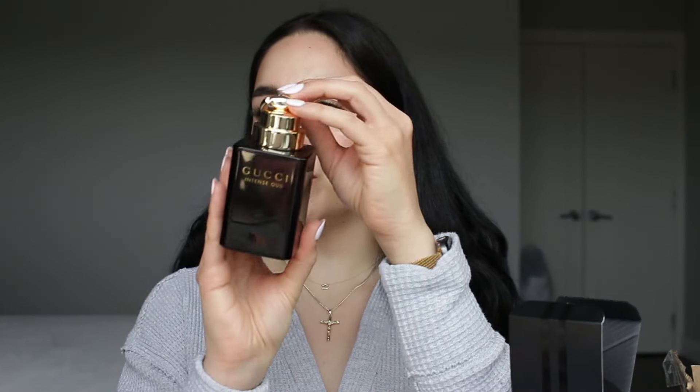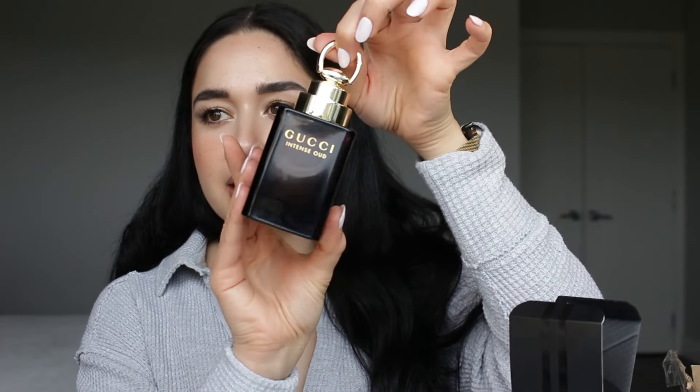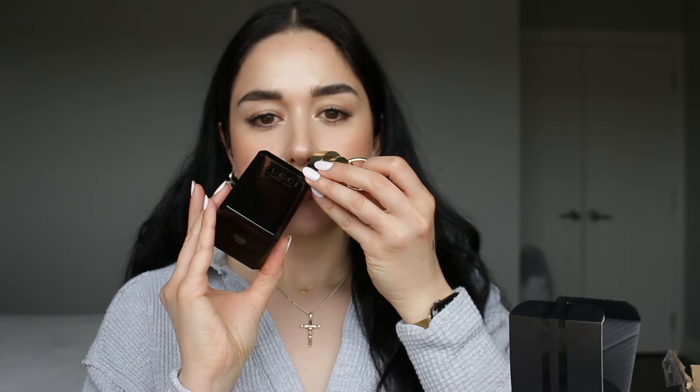The last thing I got from Sephora is a fragrance — the Gucci Intense Oud. I sprayed it on my wrist and woke up the next day and the scent was still there. The bottle is so luxurious and pretty. It smells divine — if you love intense scents, this is really sexy and attractive. It has oud but it's not too intense compared to other oud fragrances. Even my kids tell me I smell good. If you don't like intense scents, this probably isn't for you.